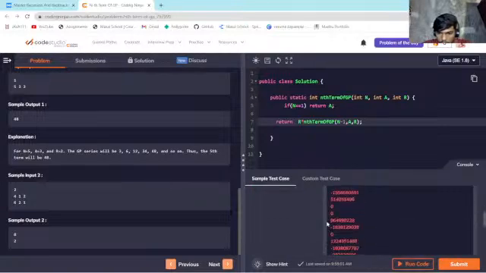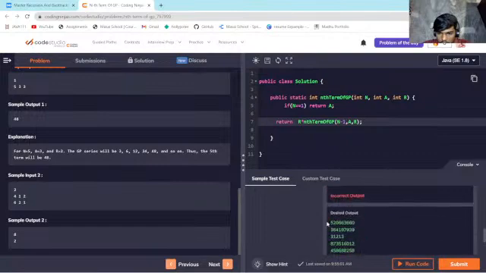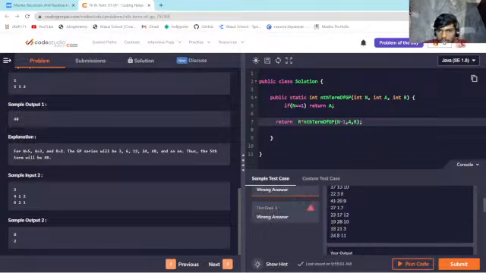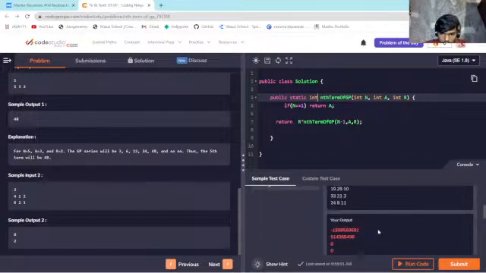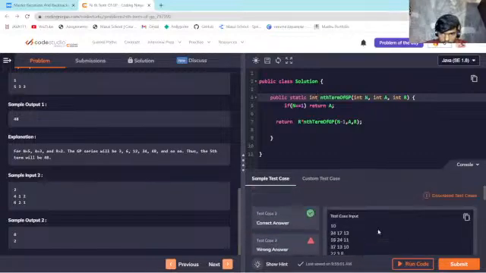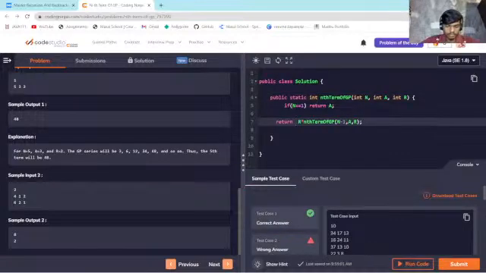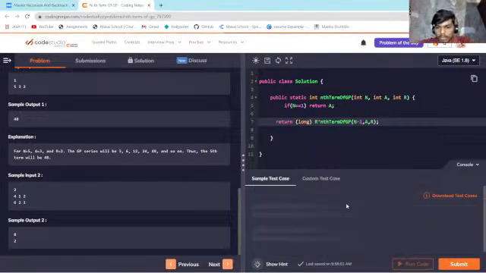integer underflow. I think the numbers are not enough to store. We will return long instead. They have only given us the integer values. I returned long here, might work.